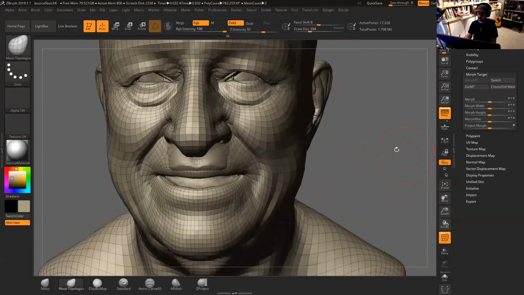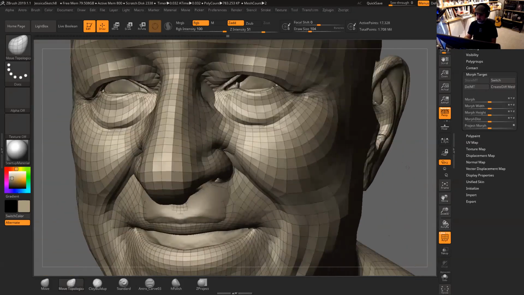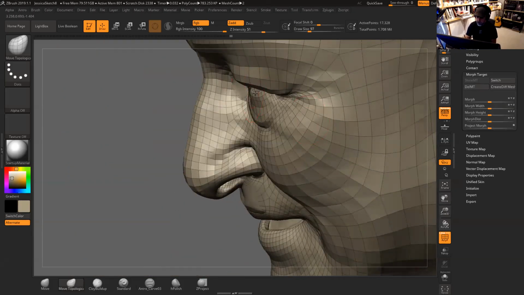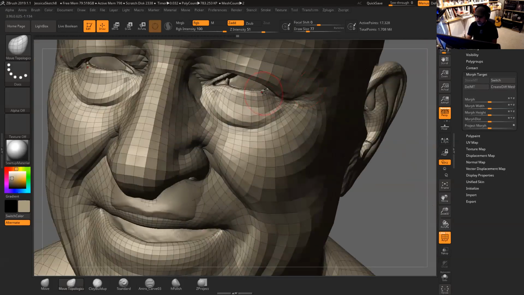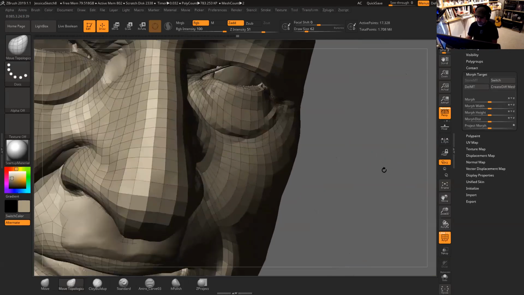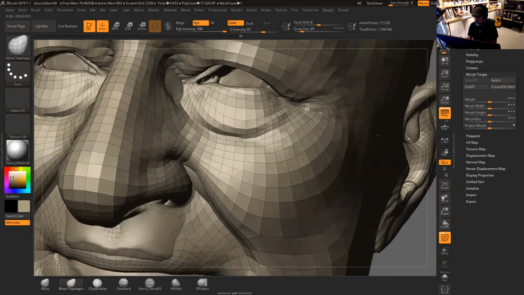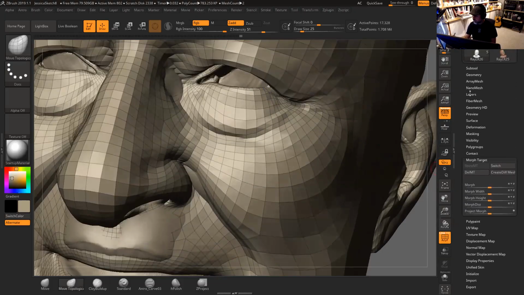Okay, so from this point on, let's start working around, let's say, the eyes. Just gonna go here. I'm gonna try to match the eyelids first. I'm using the topological move, right? And again, my model is not in a state that's super finished. I don't have to be so worried about those areas. No, I have plenty of room for mistakes here.